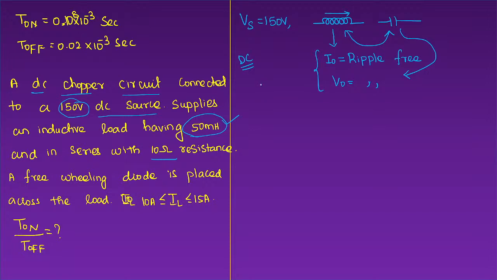Similarly, when we connect a capacitor with the DC supply, definitely there will be some ripple current, some transient effect. That's why we calculate the values of del V and del I, that is, ripple current and ripple voltage. I am talking about steady state properties. Don't think that it is always zero. The voltage across the inductor is always zero and the current through the capacitor is always zero. We are considering they change their properties from time to time, so I'm just talking about the steady state properties.